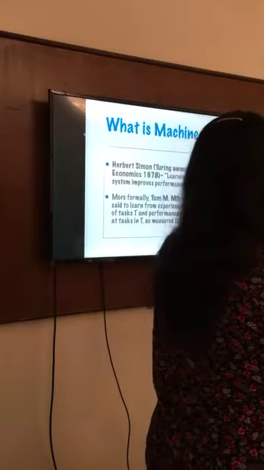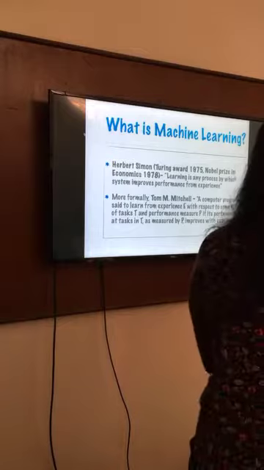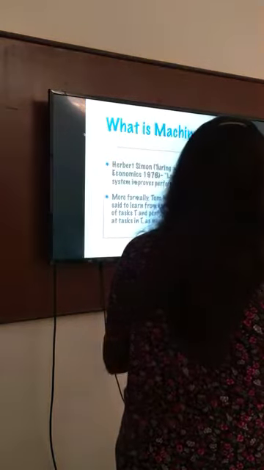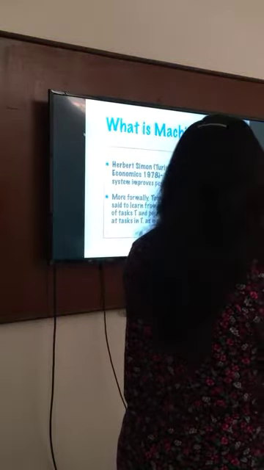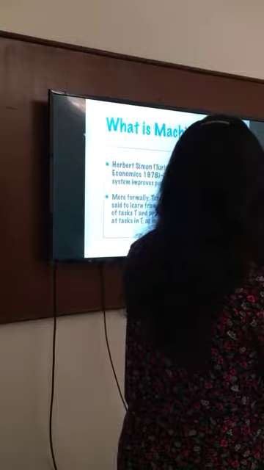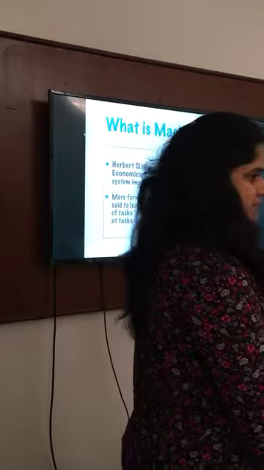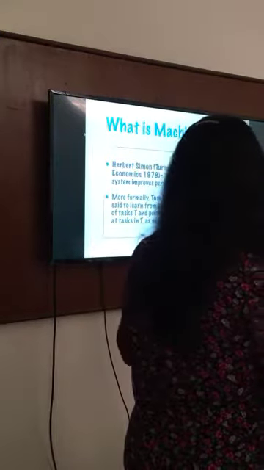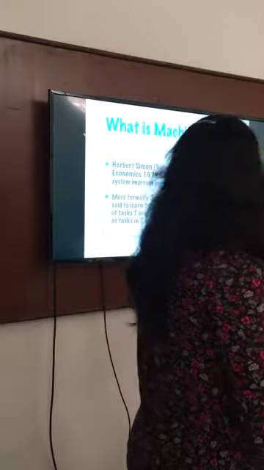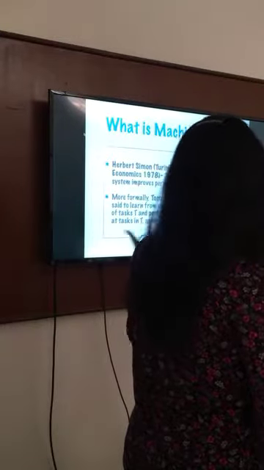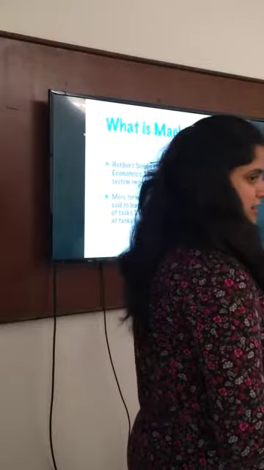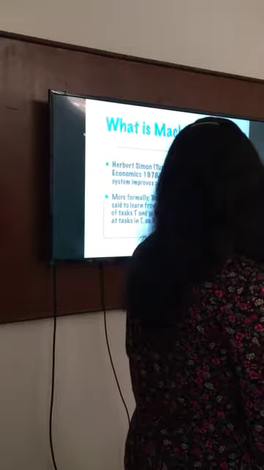What is machine learning? If you see this definition by Herbert Simon, he says learning is any process by which a system improves performance from experience. So this goes for any learning, which happens with us, which happens with machines. It's a very generalized definition.